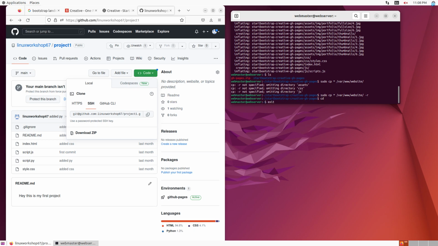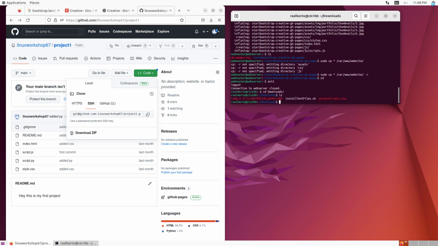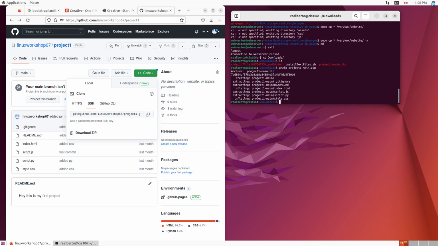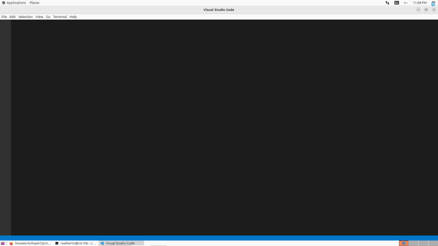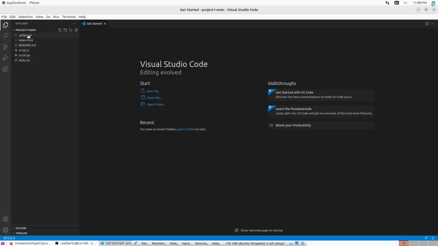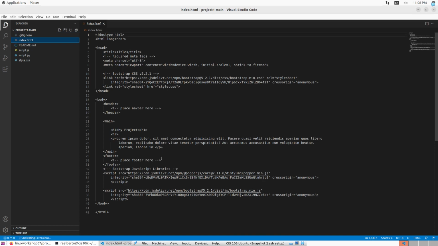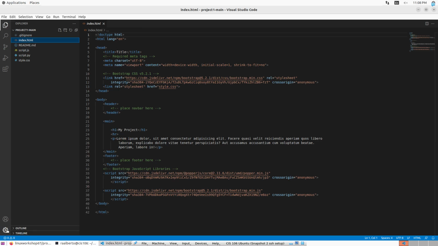Okay, I'm gonna exit my server real quick, and then I'm going to the downloads folder. And yep, we have project one.main, so we're gonna unzip project one.zip, and let's go inside project one. I'm gonna open this in VS Code real quick, and okay, we have, okay, so here let me install Live Server so we can do a preview.